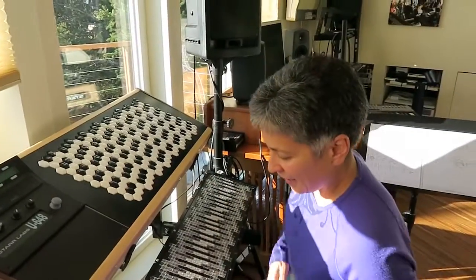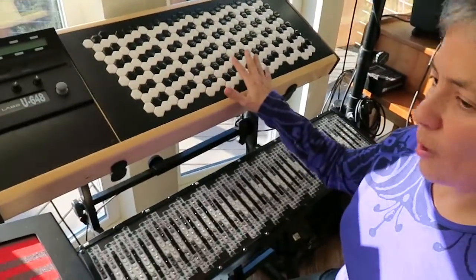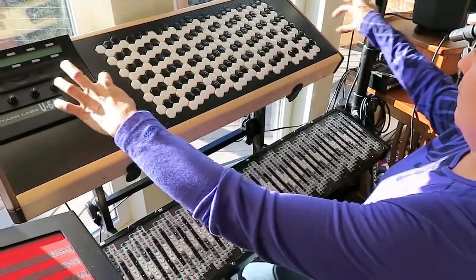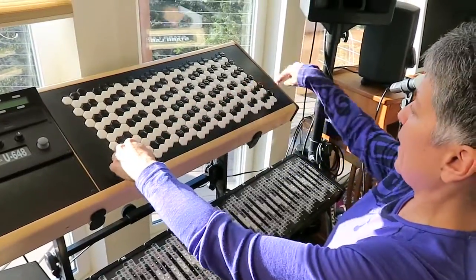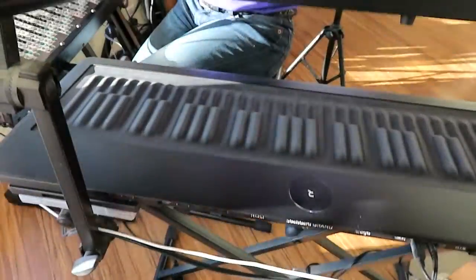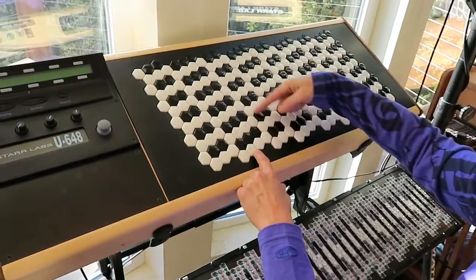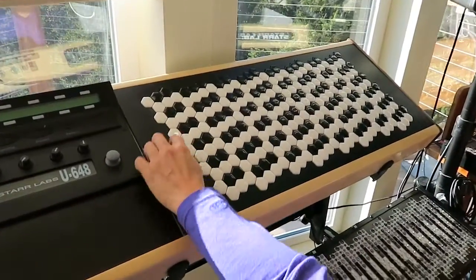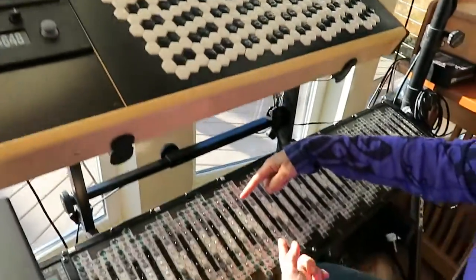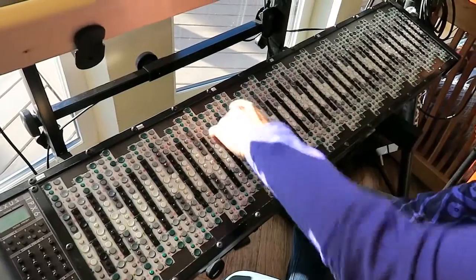All right. So the difference with these two instruments is that these are what I would consider polychromatic instruments. A chromatic instrument is more like a keyboard where you have your tones from C to C chromatically. Like these two instruments, you have the tones in one linear direction. With a polychromatic instrument, you have tones in this vertical dimension as well. So you have C red, C orange, C blue, C violet, however you want to configure it. Same thing here. I program it so that it's C orange, C yellow, C green, C blue, C violet.